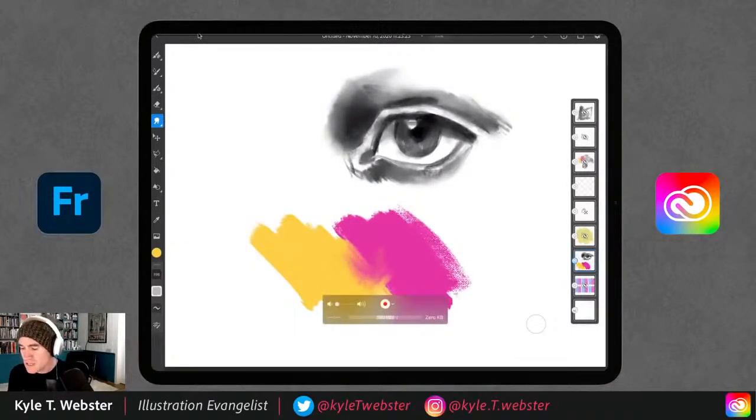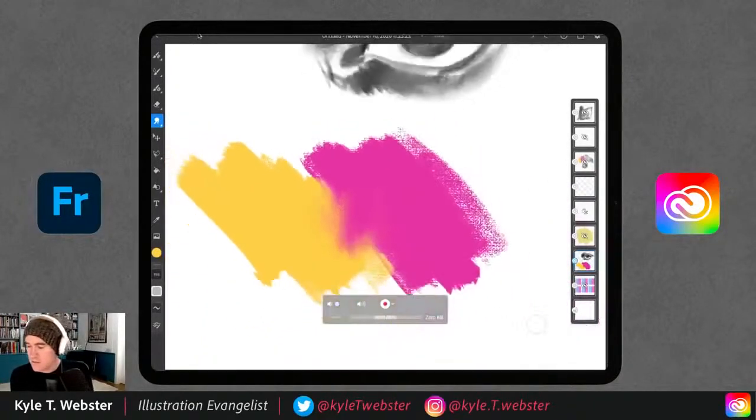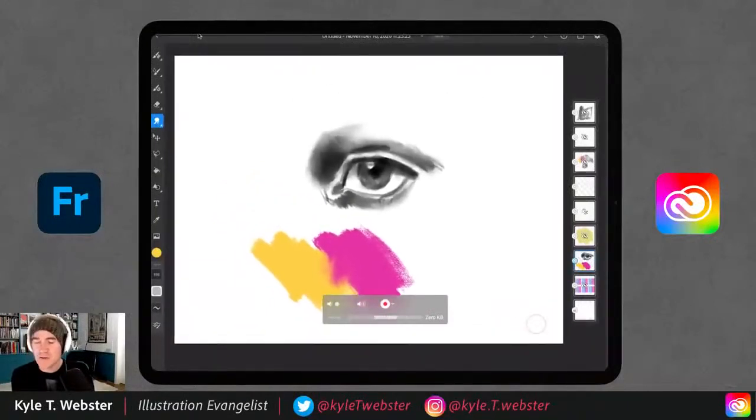So what that means is that texture is retained. Do you see the canvas texture there? Let me zoom in on that. The canvas texture that is tied to the brush itself is reflected in the smudging. Now that is really cool. So there's another thing, blending things together, blending two areas together.